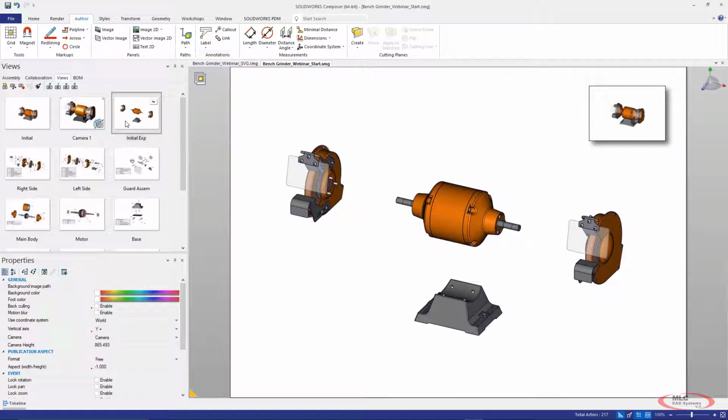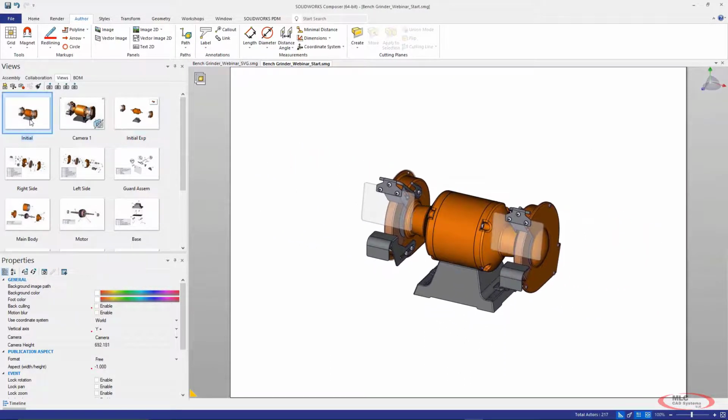So we've created links inside of this one view that link it to other views. But we want this to be dynamic, and we need to have a method so that we always return to this initial exploded view. So let's address that in a couple other views that we have here. I'm going to add a button in my initial view. Even though initial exploded is the basis for this, we may run into a couple situations where we want to be able to view our entire design in a completely collapsed state. So that's what I'm compensating for with that particular view.